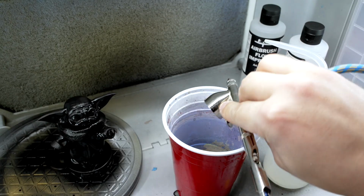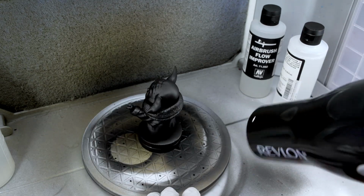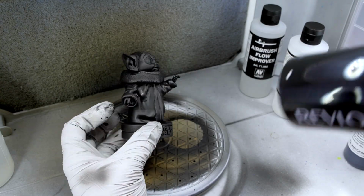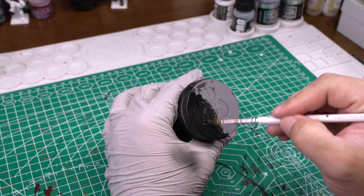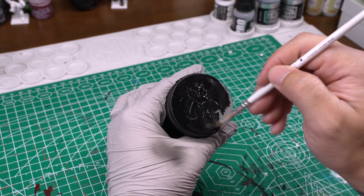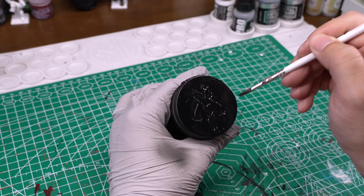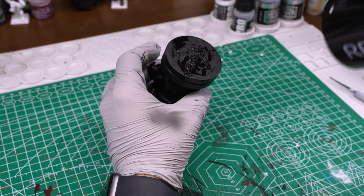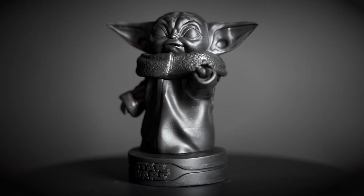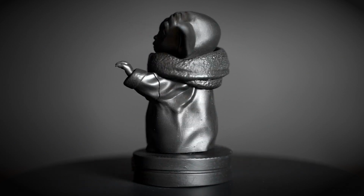I'm also really impatient, so I busted out the old hairdryer. We're going to get this guy dried up. Finish up the base with just another brush here. Once he is nice and dry, he looks like this.